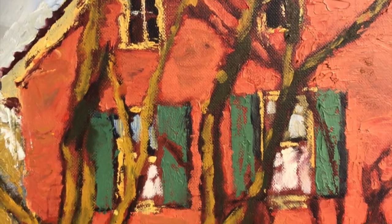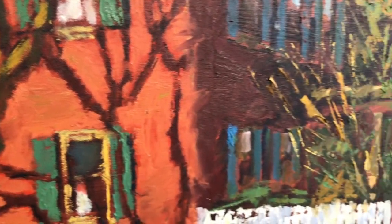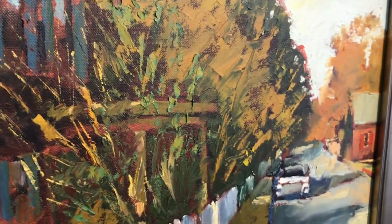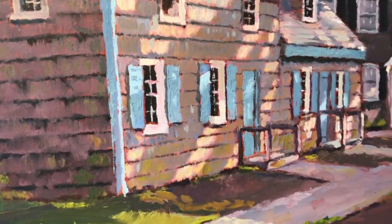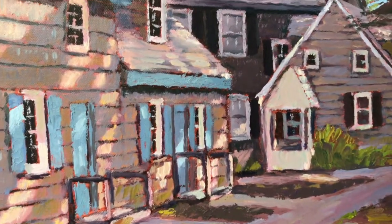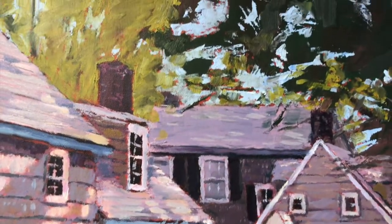This one was a little unexpected because I didn't first like it, but then when I examined it further, I loved going down the street and seeing the little house and the repetition of the red in the background. It was a little difficult to paint because it was in the shade — it's dark in there. I really like light and when the light hits the painting, but on this painting the light did come through the trees, and I found that to be the spark of inspiration.